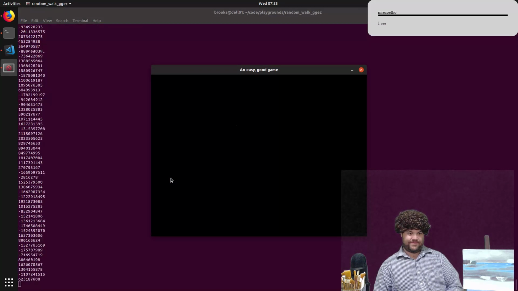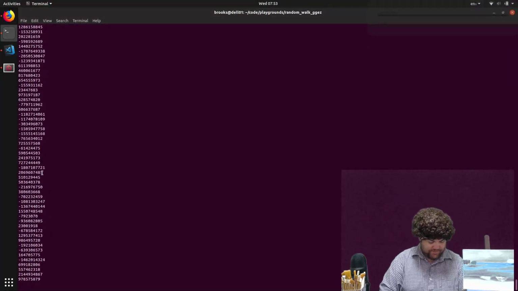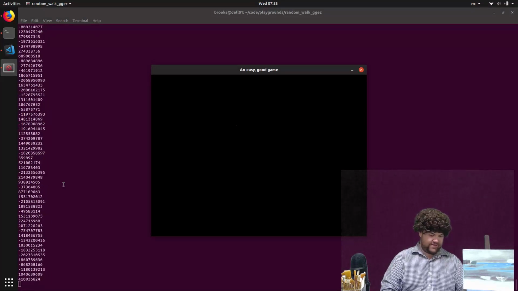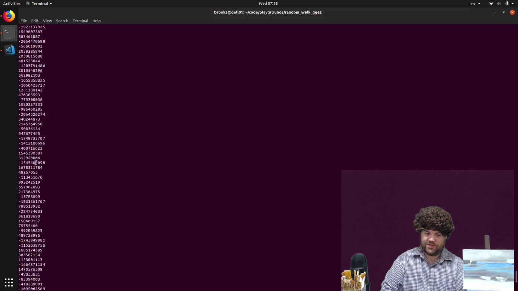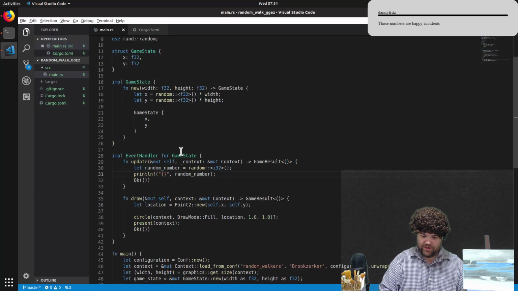So first, let random number equals random. We don't really care what this is. So this can be an F32 or it can be really anything. So I'm thinking, what happens if I do an I32? I'm actually curious about what kind of number this will give us.